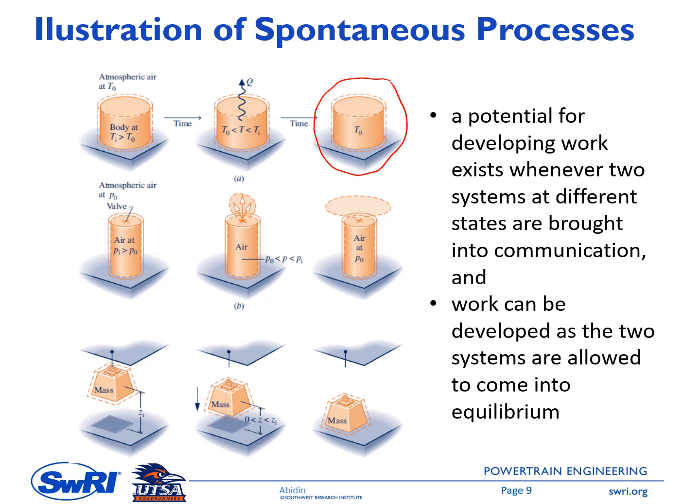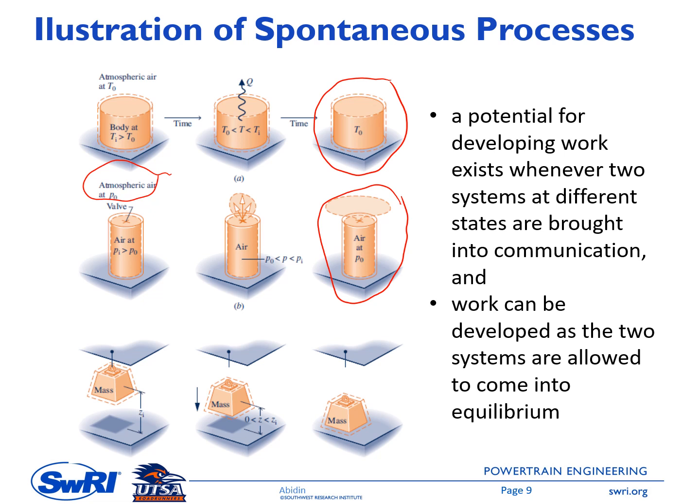And in the second system here, I have air inside the tank, and in this case the pressure inside the tank is higher than the pressure of the atmospheric air. Then there will be a spontaneous process where the air flows out of the tank, and at the final state, the pressure inside the tank will be the same as the pressure of the atmospheric air. And the last one here, I have a mass hanging with a cable, and if I rupture this cable, the mass will fall down, and at the final state, the mass will be on the floor. So it means I lose the potential use of the potential energy here.